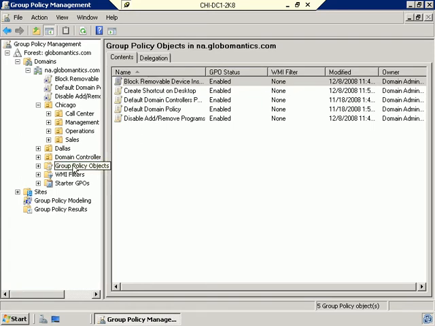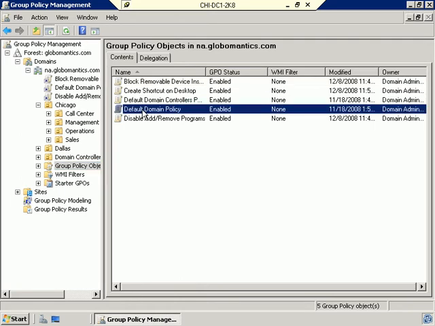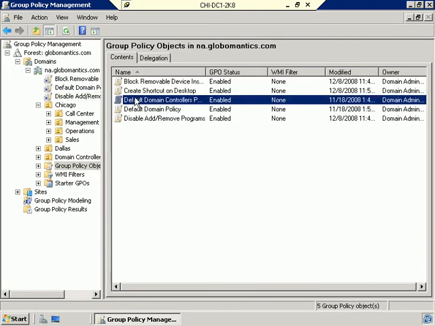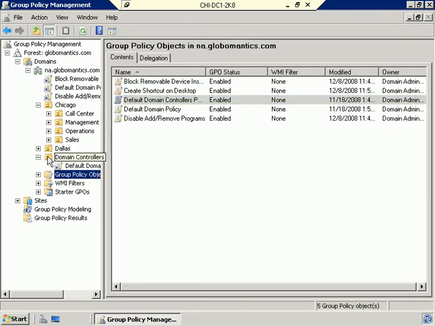objects container. In case you're wondering, you'll notice there are 2 other GPOs that are there by default. There's the default domain policy, which you can also see up here as being linked to the domain. That comes with the operating system, with Active Directory, by default. And then we also have the default domain controllers policy, and this one, let me expand domain controllers. You'll see here that that one is linked to the domain controllers organizational unit by default. And pretty much they are just what they sound like.